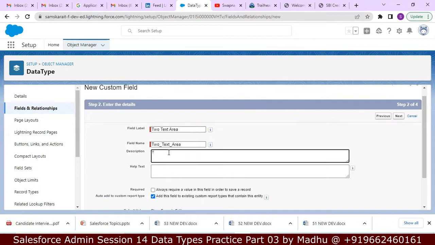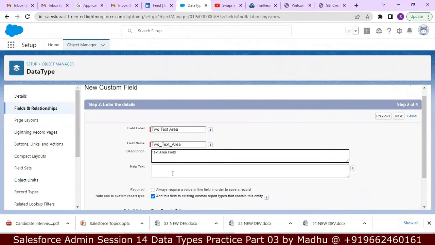Description: text area, to store data in separate lines, not required.